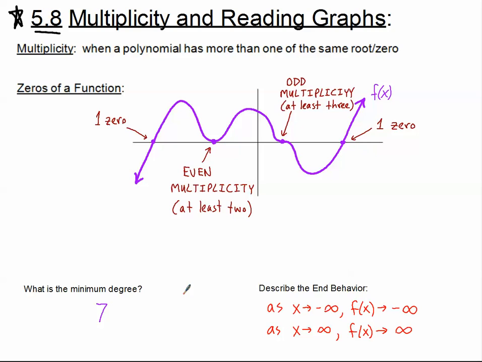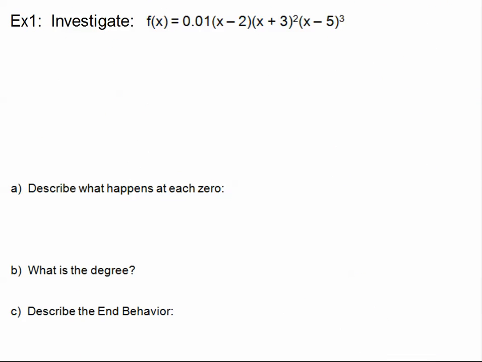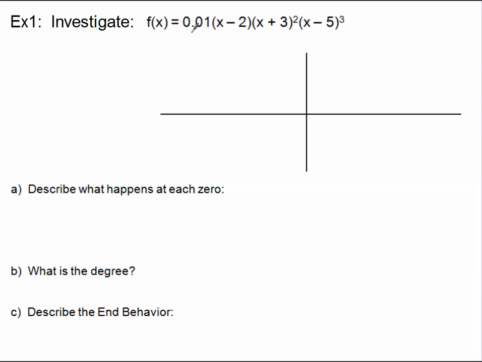So I would like to know a way to find the actual degree, not just the minimum degree. So let's look at our first example where we actually have an equation. So our first example is f of x. Now it's nice that f of x in this case is in factored form. If it's in factored form, then it's going to be pretty simple to find what my roots are or what my zeros are. So my zero from this first factor is a 2. I'm going to go ahead and list the zeros over here. You can call them roots. 2 is one of them because 2 minus 2 would be 0. So that's one of them.